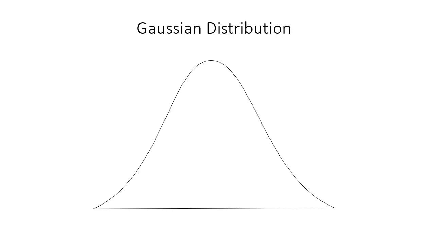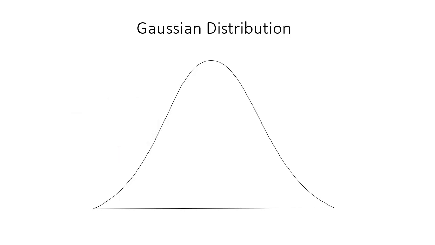Many observations fit a common pattern called a normal distribution, formally referred to as a Gaussian distribution — these terms are synonyms. In statistics, a lot is known about Gaussian distributions, so you often want your data to take this kind of distribution. The distribution of data refers to the shape it's in when you graph it. The most well-known distribution of continuous values is called a bell curve — it's known as a normal distribution because it's a distribution that a lot of data falls into.